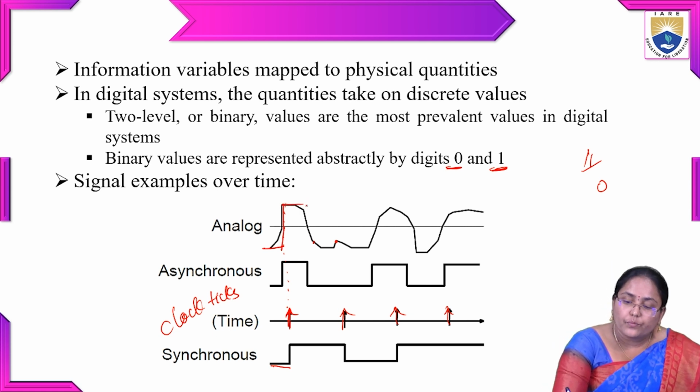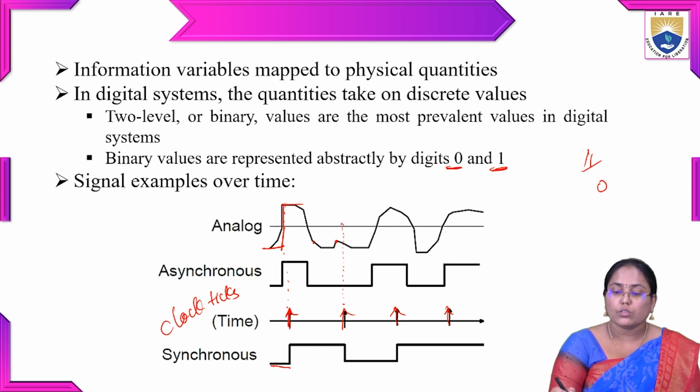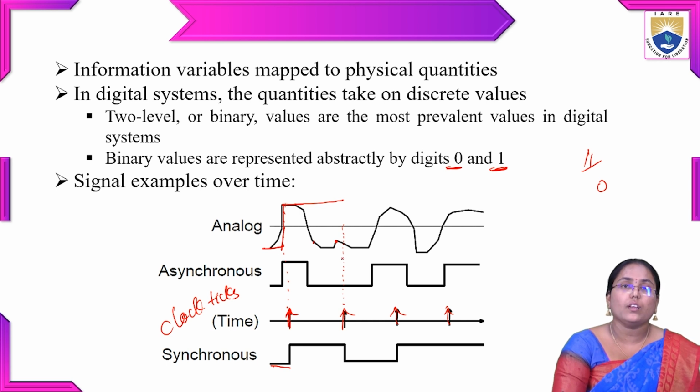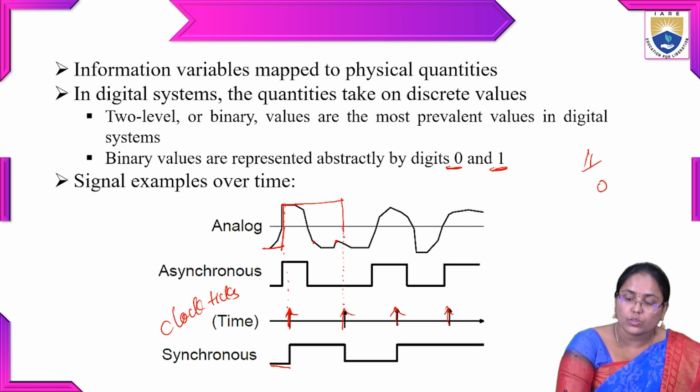Now, even if it moves to 0, we won't take it into consideration. Rather than that, we'll wait for another clock tick. So as soon as I get this clock tick, till here it will be 1 as usual. There won't be any change. As soon as I get any clock tick, I'll check for the value, whatever the value is. So here, how much is it? It is a lesser value, so I'll give it 0. So I have 0 here.